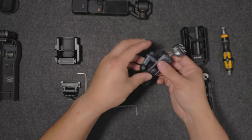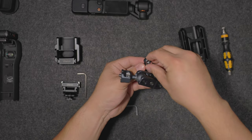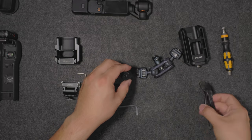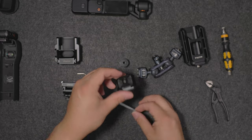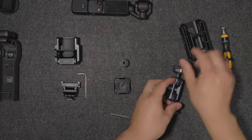And then, for me, tightening these down into here, you have the tool that comes with the arm, or if you really need to, I usually have a pair of these Cobra pliers on me. Tighten everything down to the base plate here. And of course, you have the Allen key for that. So you might need those two additional tools for that.